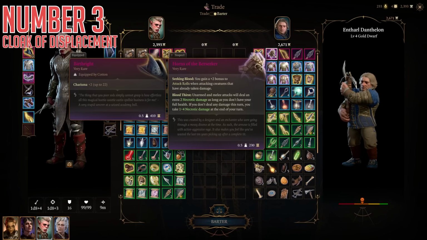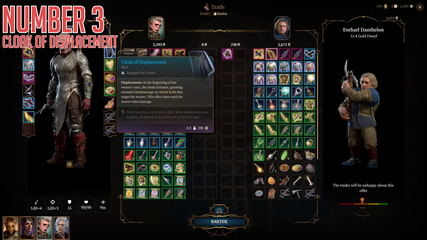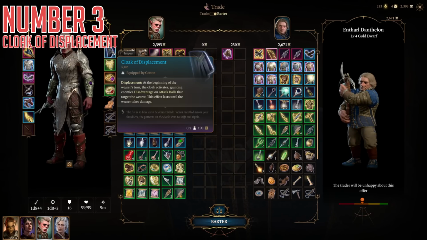And in this shop are a number of incredible items. One standout is the Cloak of Displacement, which gives you a buff at the start of every turn, giving enemies disadvantage on attacks against you until you are hit by one of them, essentially just making you a lot harder to actually hit and being extremely effective for simply a cloak slot.